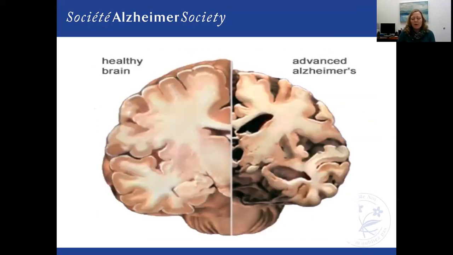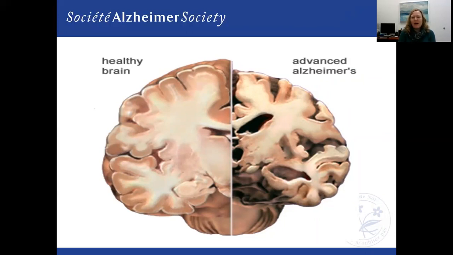Let's talk a little bit more about degeneration and the physical changes that occur in the brain due to Alzheimer's disease. When brain cells degenerate and die, the brain shrinks as a result. At first, this shrinkage, or atrophy, is located to specific areas, but eventually the brain's total volume is depleted. In fact, the brain can actually shrink up to 2/3 of its original size and weight over the course of the disease process.